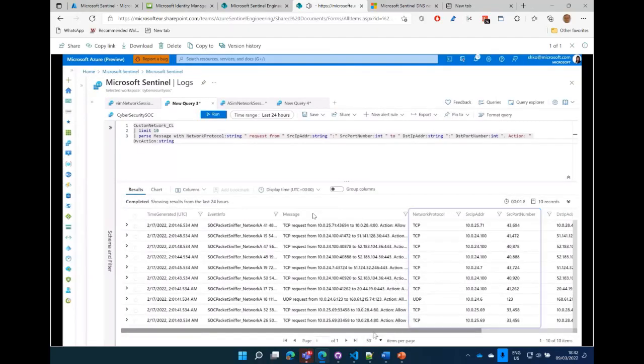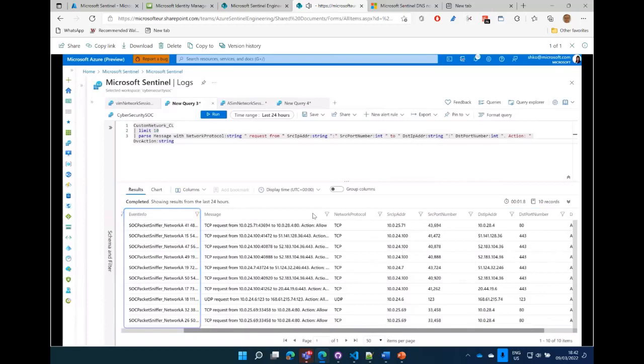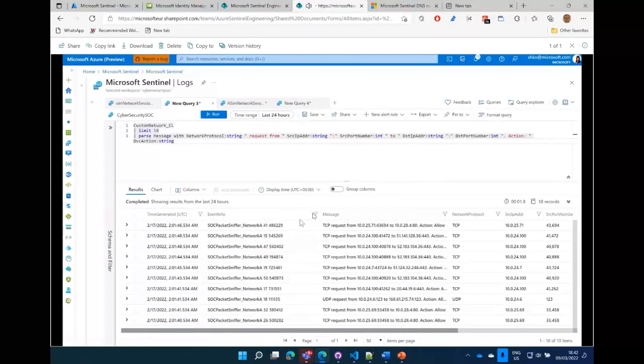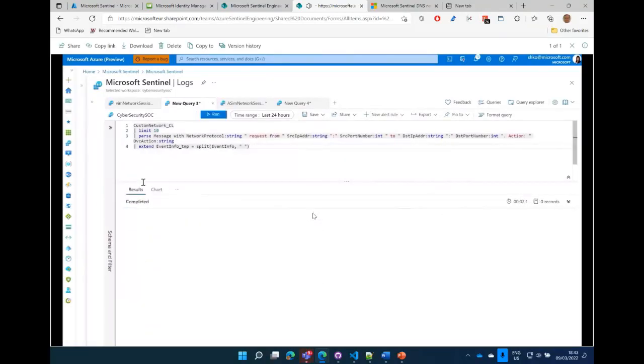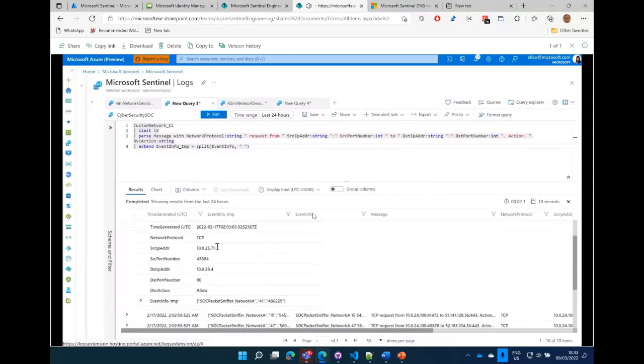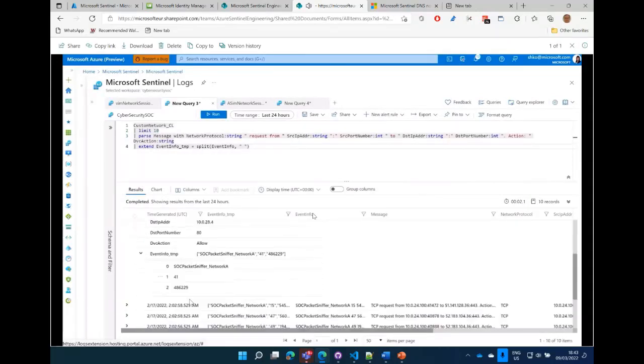Coming back to the other field of interest, which was event info, just from visual inspection, we can observe that a good delimiter to use in this case would be a space. In such a case, we can leverage another parsing mechanism called split, which will break out the text entry using a space as the delimiter. Running this, you notice now that we have a very neatly parsed array containing the three different event info components.